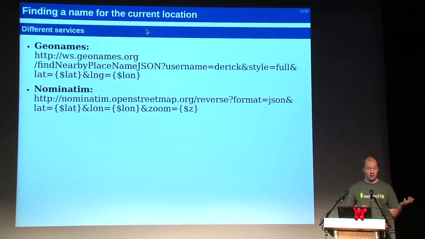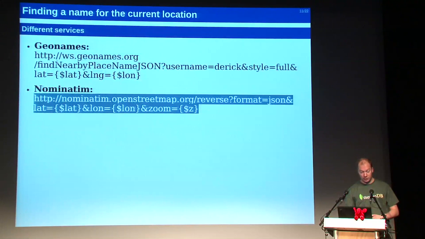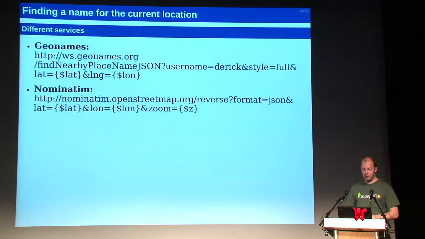And yeah, we do that in a similar way to looking up a location for a name, by just requesting a URL. There's another API that is not OpenStreetMap, but it's something similar. It's geonames.org, which is also something that the OpenStreetMap.org website uses as an additional source for finding location information. And again, you can just request a URL and you get some JSON back out of it. Do change your username though. As you can see, there's no password in it. It doesn't need a password, just a username. So just make something unique up for yourself.